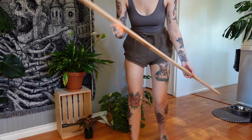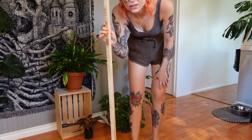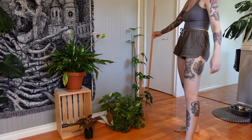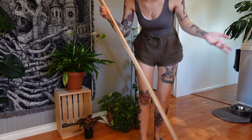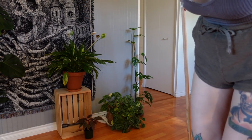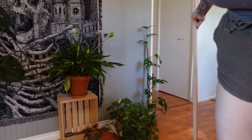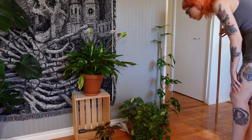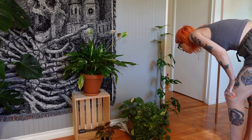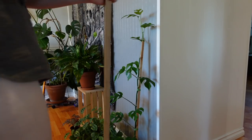Okay, so I am being a little bit extra with how tall I am going to be making the stake on this plant right here. This is about double the height of what it currently is. This is about a 6-foot stake. I can't fit everything in the frame, so I'm sorry for that. I'll show you the plant closer up once I'm done this, but yeah. Okay, so I actually feel like I need to put you at a different angle. You can't really see. Okay, let's just try that.